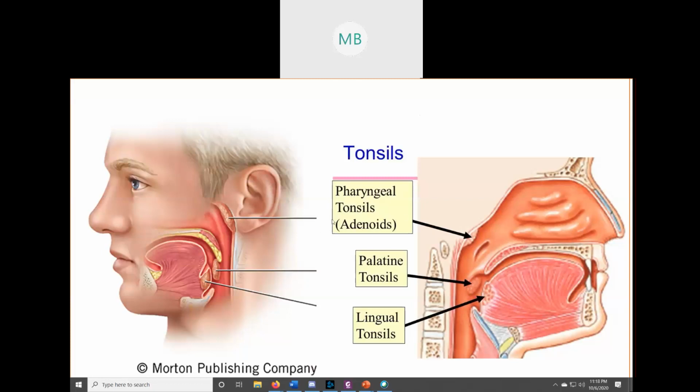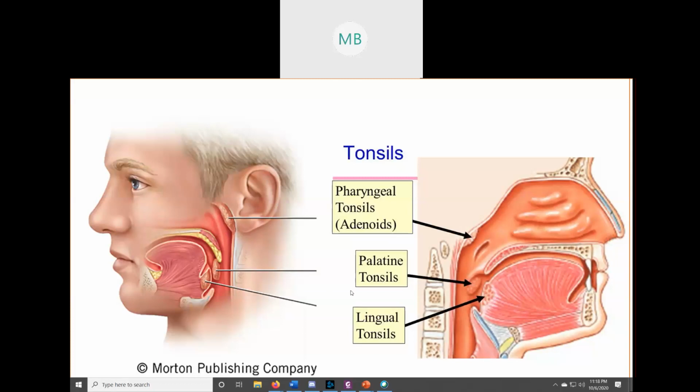So when you think about tonsils being removed, they are removing your palatine tonsils. And then the other set of tonsils are called your pharyngeal tonsils, which are also in layman's terms called your adenoids. And these tonsils are back here at the top of your pharynx, which is this tube right here. They are at the border between what will be the nasal cavity over here and your pharynx. So they are higher up, about even with your nasal cavity, as you can see. They are just above your throat, so you don't see them when you open your mouth, but they can still greatly affect this area of your body.